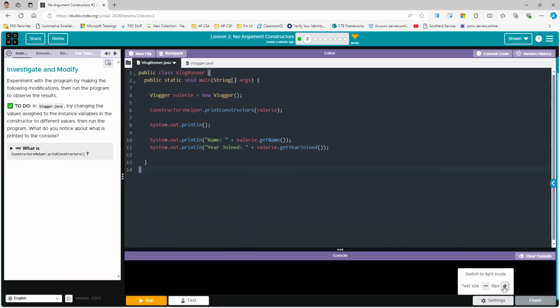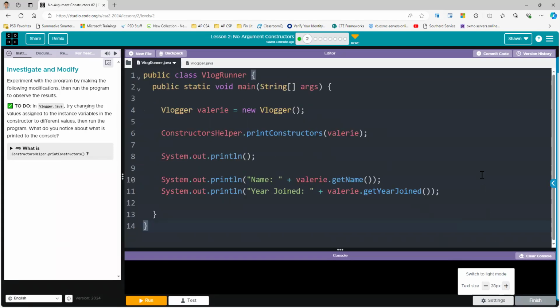The first four modules are going to be pretty easy, where you just play around with this. All they want you to do on module two is basically try to change the values assigned to those instance variables. Remember, variables are basically little storage bins you can assign values to.